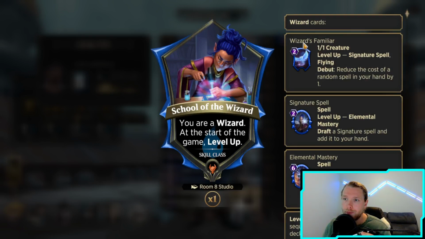School of the Wizard, for you guys that don't know, is the win condition. So each class card, you put the first card, which is the level one card, in the top three cards of your deck. So the first one is Wizard's Familiar, 2-drop, 1/1. When you play it, it reduces the cost of a random spell in your hand by 1.